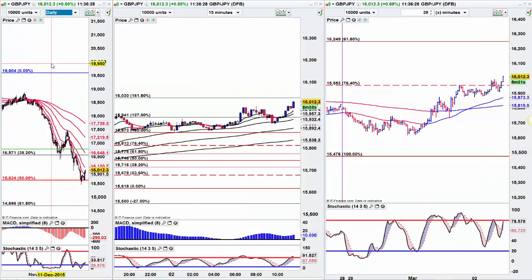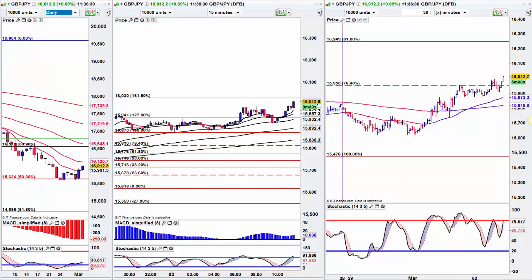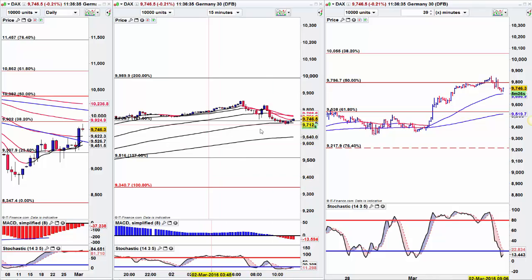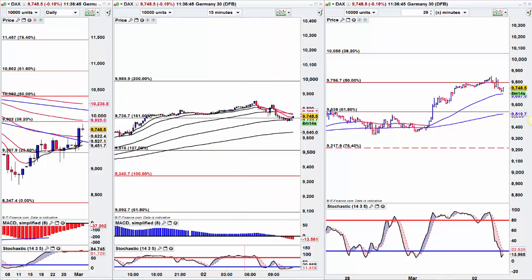So let's go back to look at these time frames in the DAX. Alright, this 15-minute chart's about to get 3 higher closes off the back of this 200 EMA. Hope that helps. So you put the time in to plan your trades, put the time in to get a feel for where you think these markets may pull back to and run to, and you will be rewarded. If you put that work in, you will be rewarded.